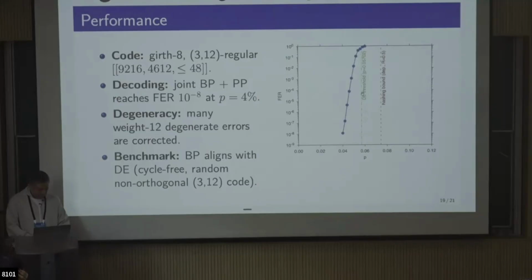Non-orthogonal codes with the same column and row weight. This is the prediction from the classical LDPC code design. The benchmark line is the connection back to the classical LDPC code. And we can achieve deep error floors and a steep threshold, the BP threshold near it, and it approaches the density evolution benchmark, and also the hashing bound.